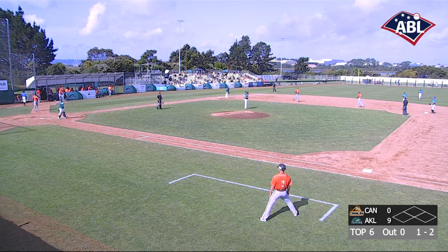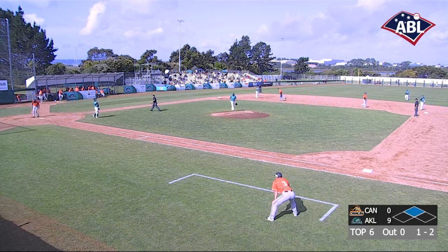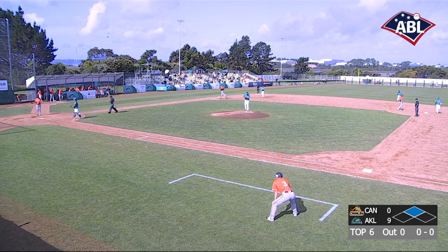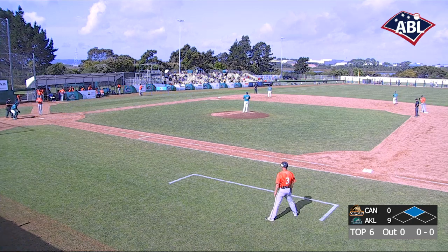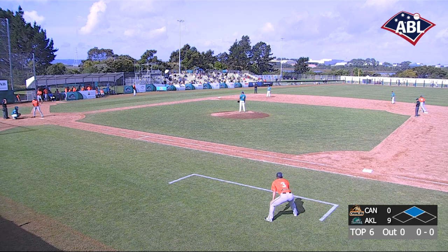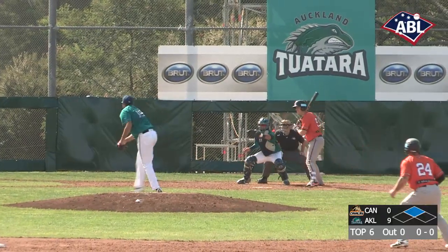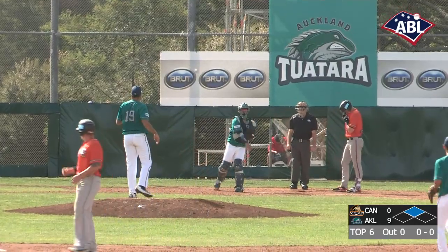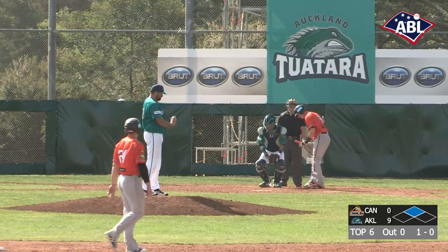Got a little bit excited here in the booth. That one looking like it was going to go out, and it was hit very hard, but the crosswind combined with the deep fences meant that it stayed inside the ballpark, and Zhu able to keep the runner at second base. So with no outs, one of the first opportunities the Cavalry have to really threaten the scoreboard. I don't blame you for jumping out your seat there, Sam. I think that's a home run in any other ballpark in the ABL. Robbie Perkins, number 9, bats now for the Cavalry.